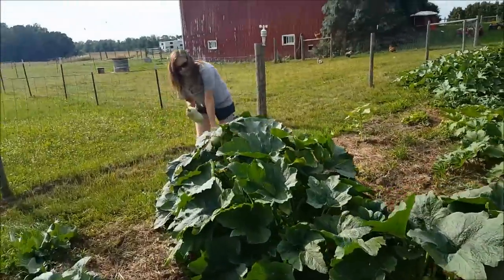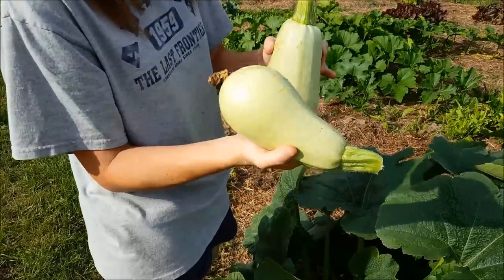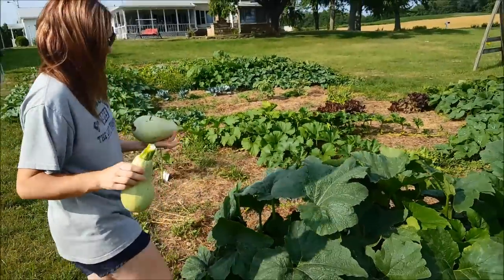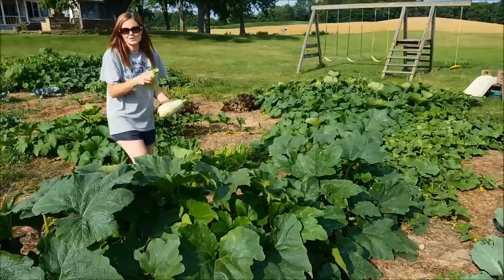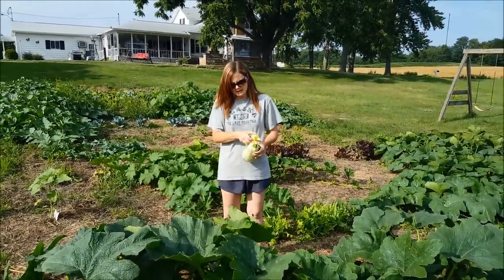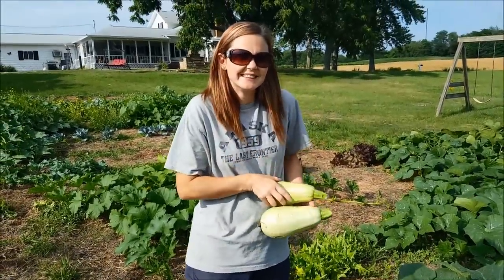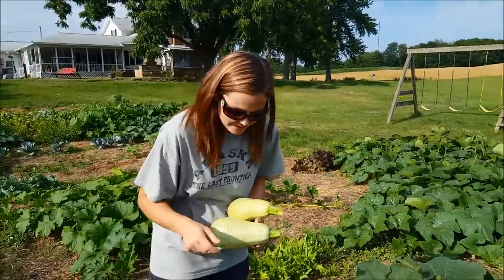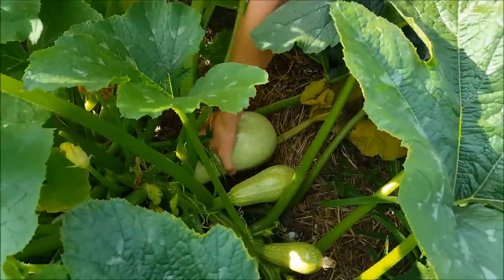So we're harvesting some of the stuff out of here. What do you got, babe? What are those called? These are the Lebanese whitebush zucchini. They're kind of pokey — they have these little hairs on them. They wash off. But the Lungo Bianco ones — they're really smooth. We have a lot of these. Those are the Lungo Bianco, and these are very smooth. These have got that weird, not-hurting but pokey hair on them.